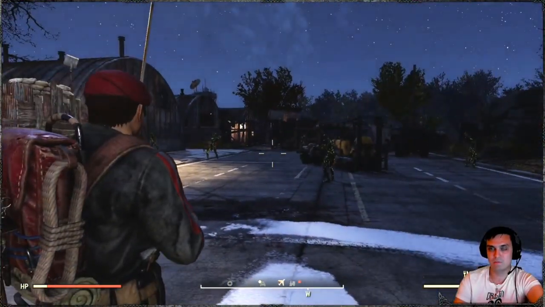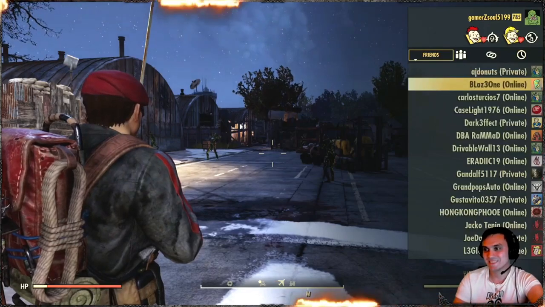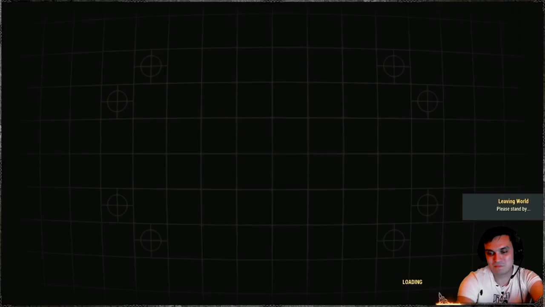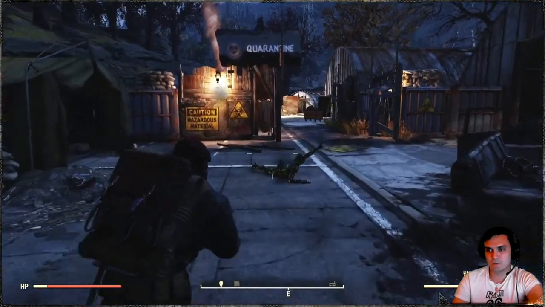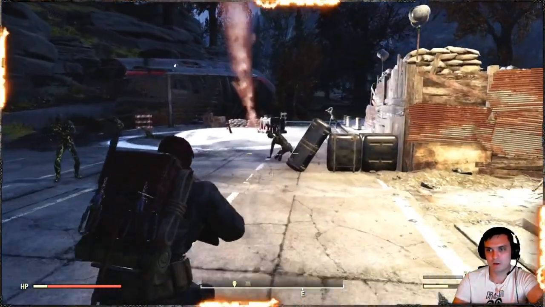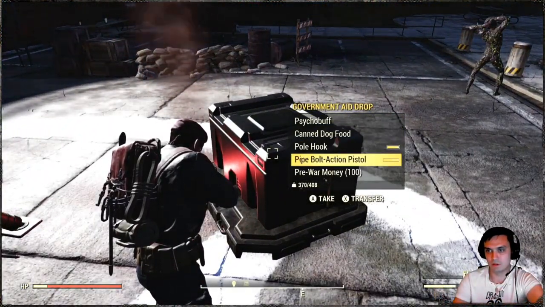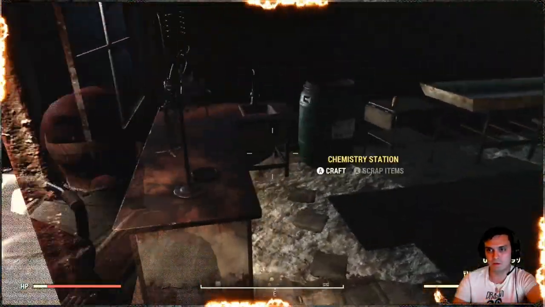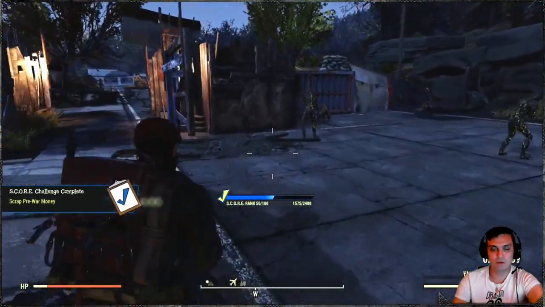Okay, if you end up in some situation like this, the easiest way is to server hop to something else. Boom. So I just server hopped. As you can see that flare over there, that means someone already did this event. So you should see a cargo right over there. And if you run up to it, you should still get your pre-war money. So I'm going to pick that up, pick up the pre-war money, then to make life easier, there is a scrapping thing here. Scrap all that stuff and get your score.